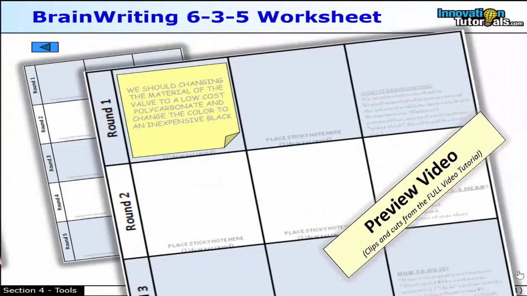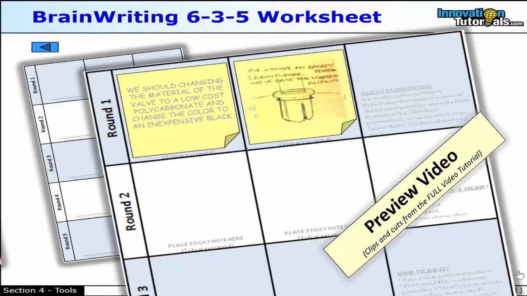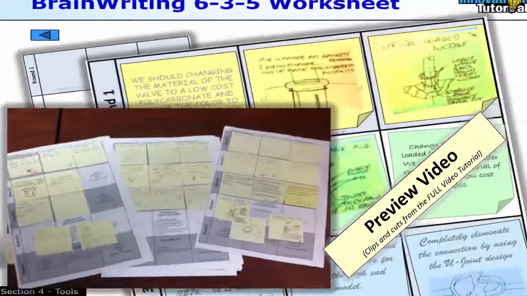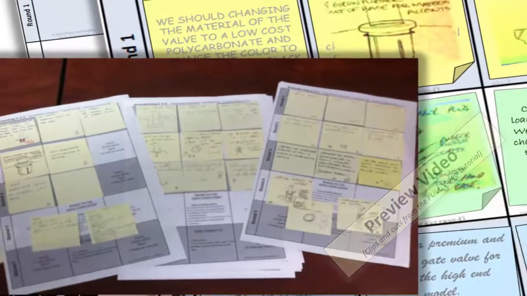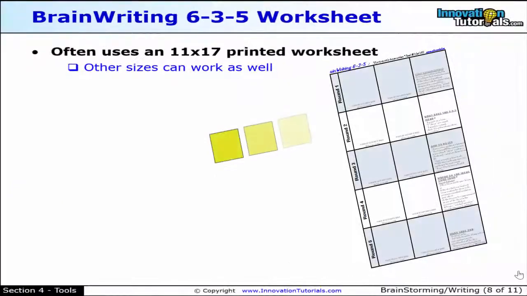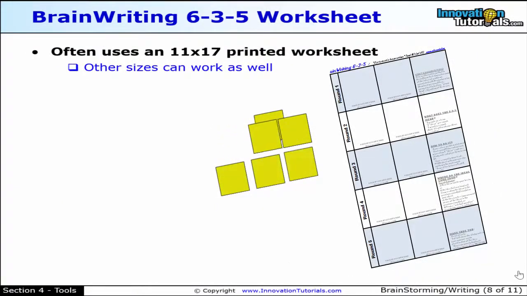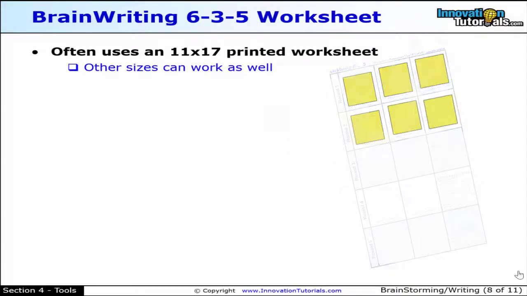And what they will do is they'll write down 3 ideas around the problem statement and put them in row number 1. Here's an example. This is actually a photograph from a session we did several weeks ago. So the result is a pile of brainwriting worksheets where we have all kinds of ideas. But we actually have some templates that work really well because they're the exact same size as Post-it notes.